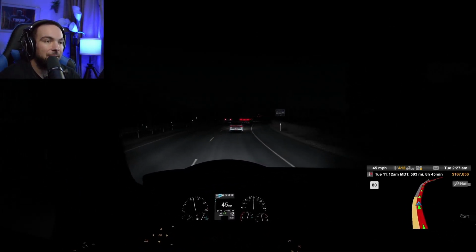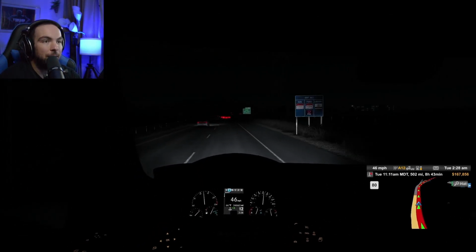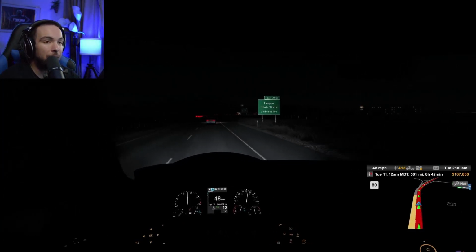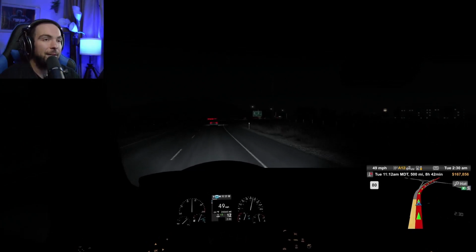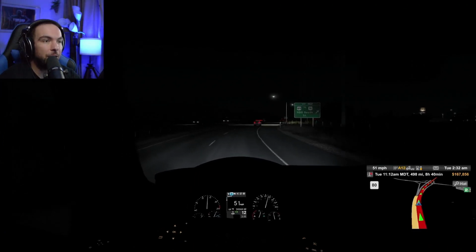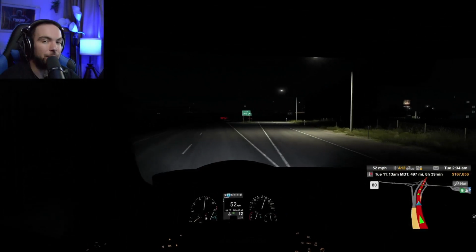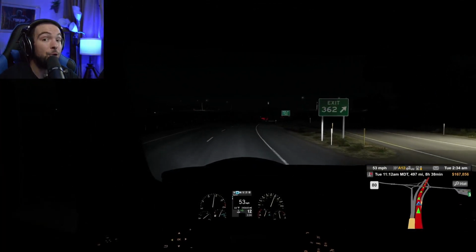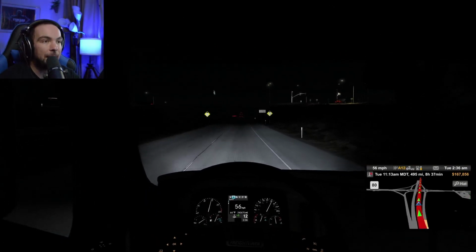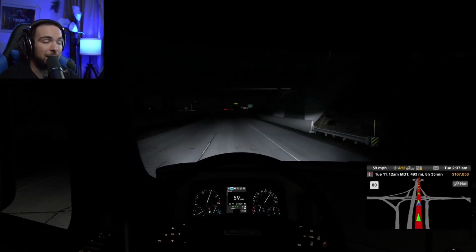Then you'd be screwed. Then you have to start scrambling, looking for a truck stop. All right, go to the first truck stop. Okay, it's full. So that's why I never ran my full 11 hours. Depending on where I was going, like California or New England or Chicago, I would typically stop after 9.5 hours of driving, because that would give me an hour and 30 minutes in those areas to find a place to stop overnight safely.